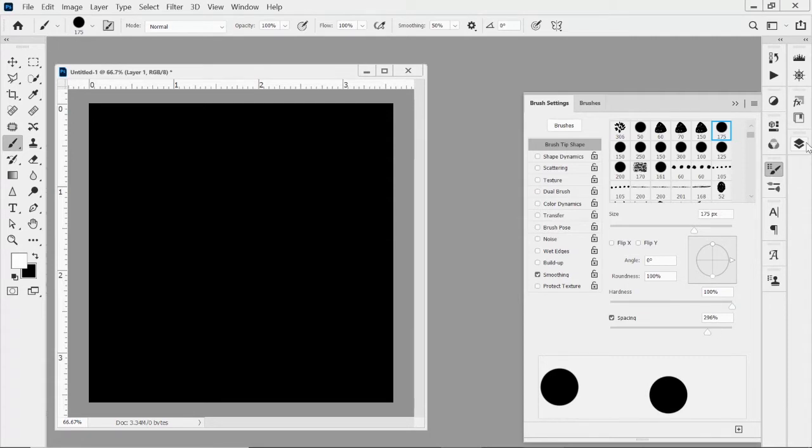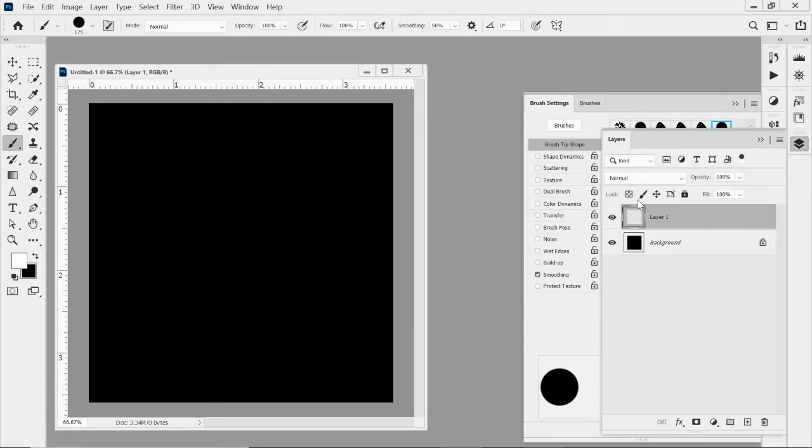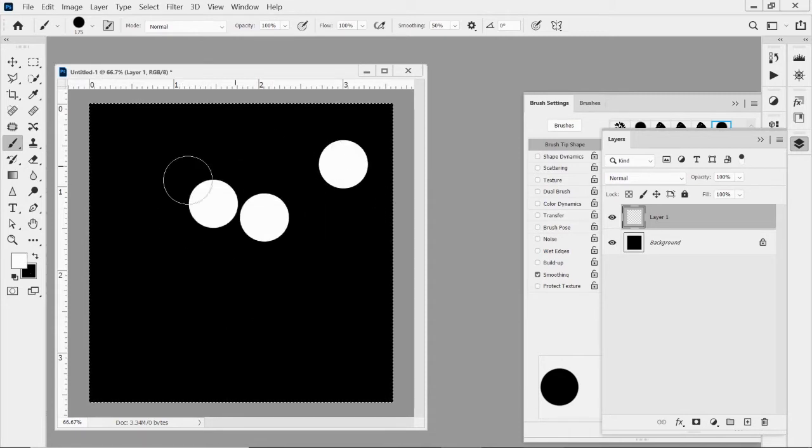And here's one thing we're going to do too. I'm going to go to my layers panel and make sure I'm selected on this blank layer. I'm going to hit Control A, and you'll see my little marching ants come around it. I've just selected all of that artboard. What that allows me to do is use my brush tool, with white as my foreground color, and brush to test to see what that looks like.